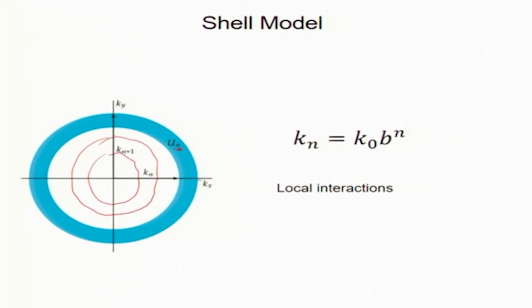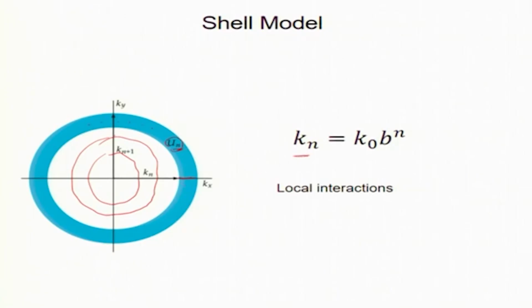So this is a shell with radius k_n plus delta. Okay. So this u_n is a velocity field. In real flow we will have a lot of Fourier modes, and each Fourier mode has a velocity, right, but in the shell model we just give one number, u_n. So instead of k squared modes having different values, I have a single number called u_n. Okay. Now that is one.